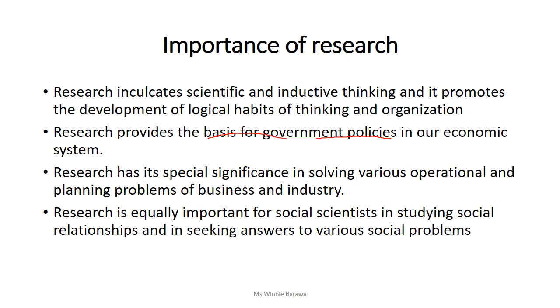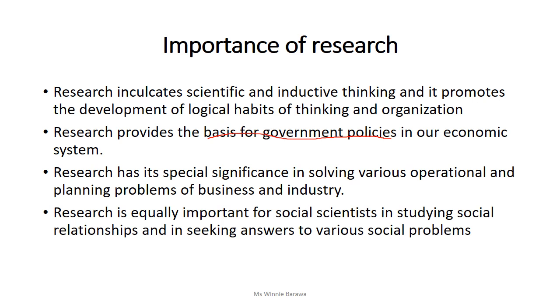Let's take a good example, like in KMTC. I'm not sure if we have a pay bill that can be used for school fee payment, but that could be an area of operational research where you're looking at how to develop a pay bill that KMTC students can use to pay their school fees. So this is a significant area where research can be used to solve such operational problems or planning problems.